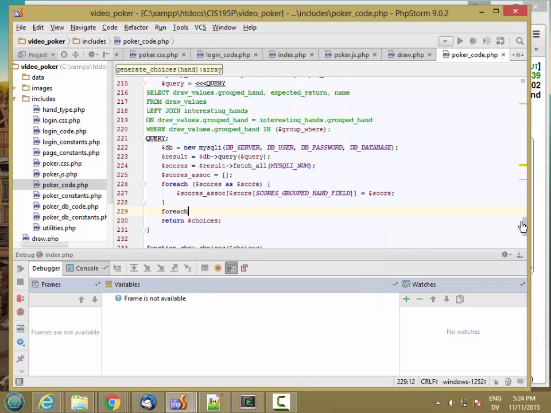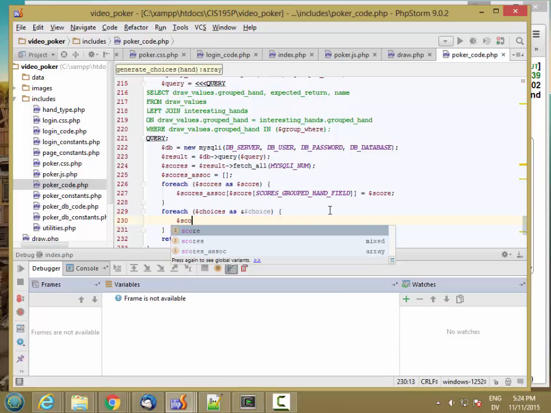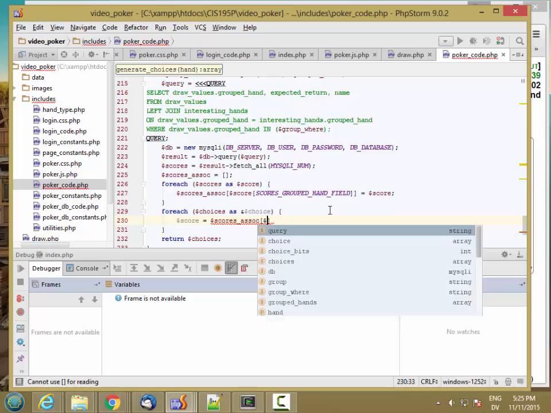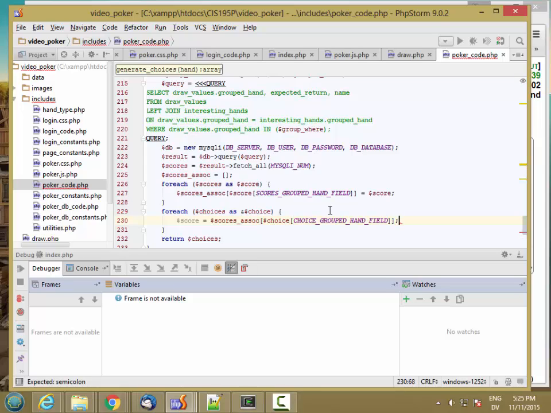So for each choices as choice, and here I'm going to be altering the contents of choice to add the values from score. So this needs to be a reference so that if I make a change to it, it will affect the one in the outside. So first I'm going to get the score, which is equal to scores assoc of choice sub choice group hand field. So it's looking up the matching score, and then I can use that to fill out these other values.